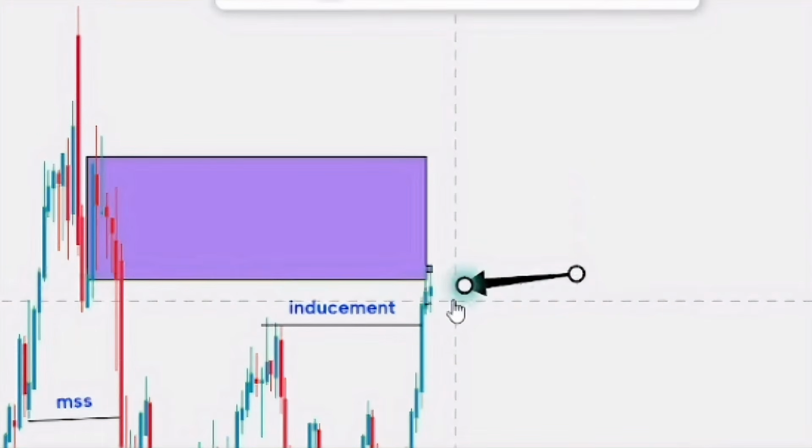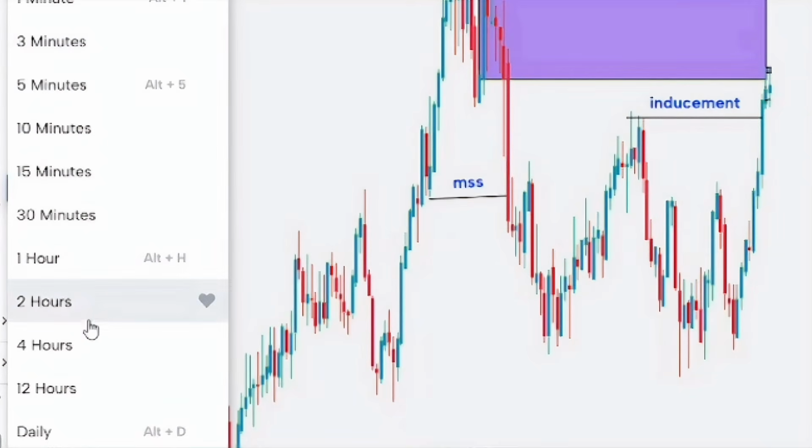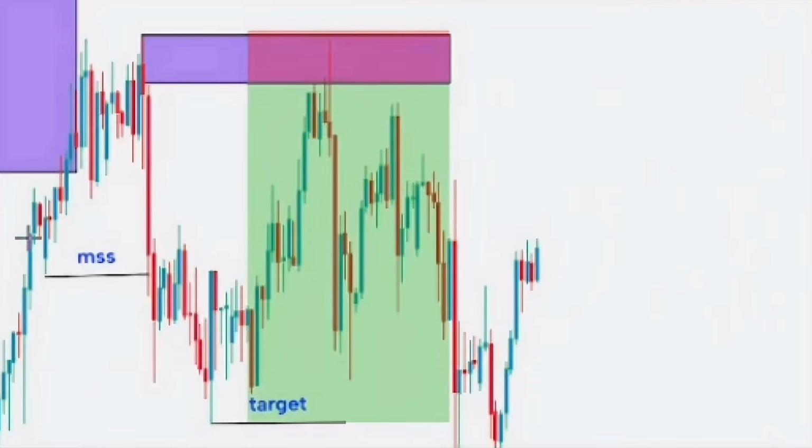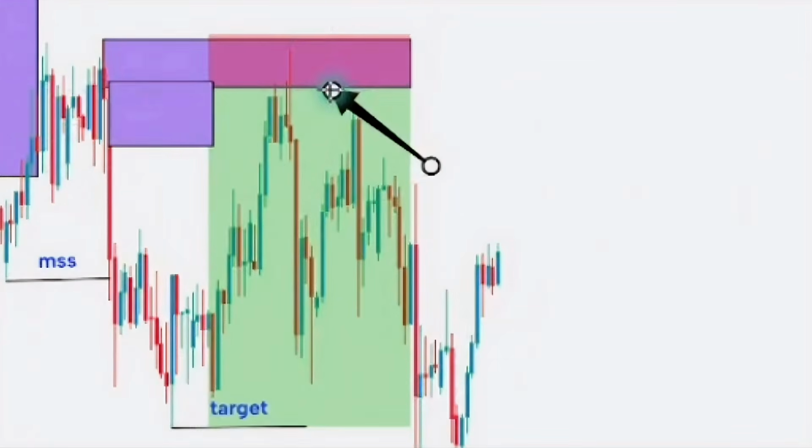Instead, we use the weekly time frame for direction, then we move down to the 4-hour time frame for confirmation. Finally, we refine our entry on the 1-hour time frame. That gave us a much smaller stop loss, a much better risk to reward, and the sniper entry we were looking for. This is the approach I use in my trading. Each time frame has a different job. When every time frame does its job, everything becomes much clearer.